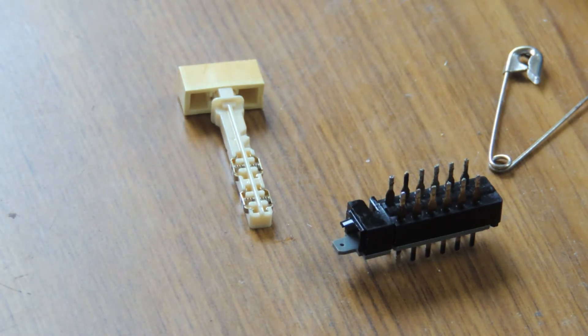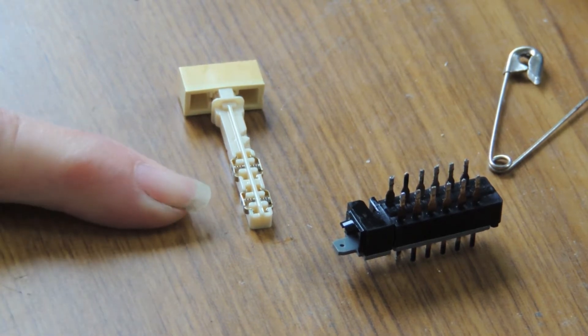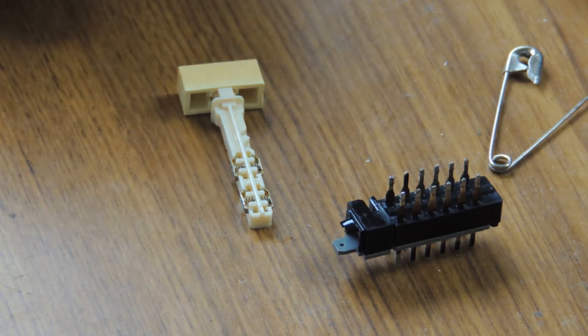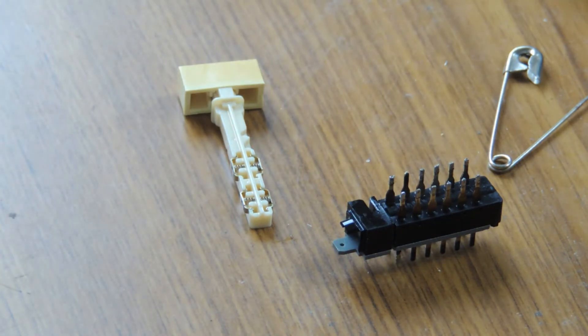Some people modify and change things, but I don't intend to do all that. I just thought, as there's no description anywhere of what's inside these switches, and the first one exploded — luckily I did find all the tiny components on the floor, and I wouldn't want to do that again — if anybody wants to clean them, I thought I'd make this little video to show you how to clean them carefully without ending up hunting on the floor.